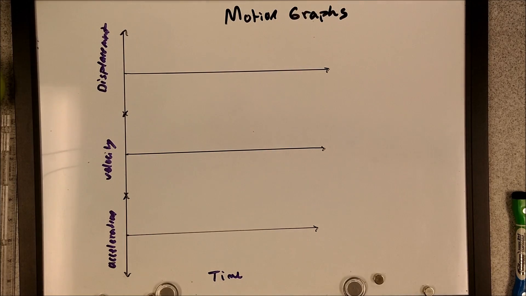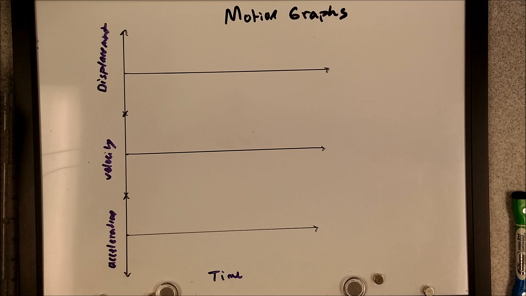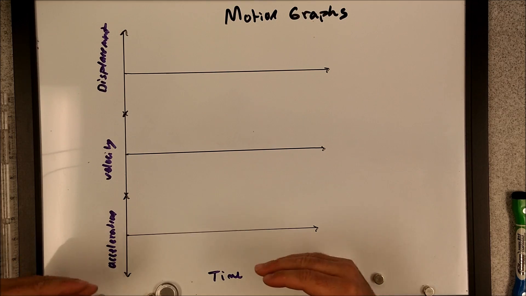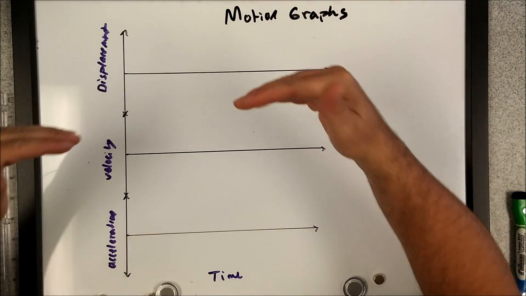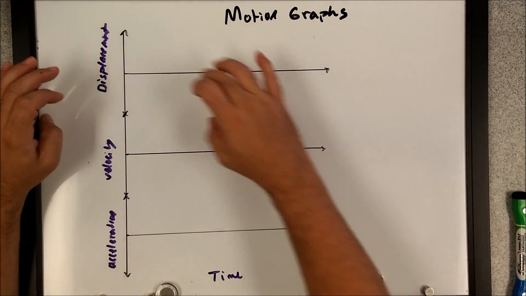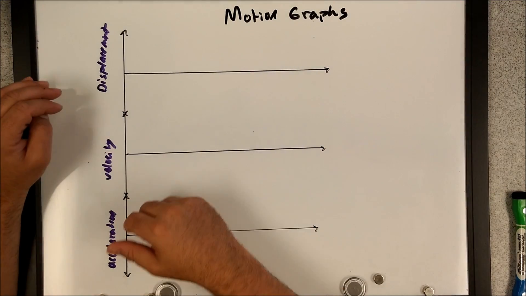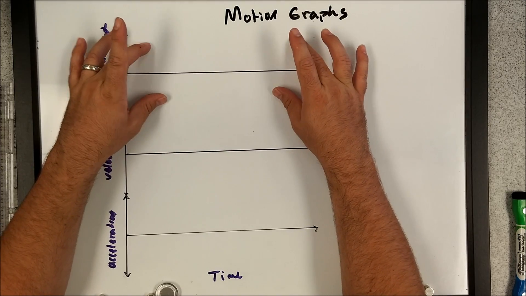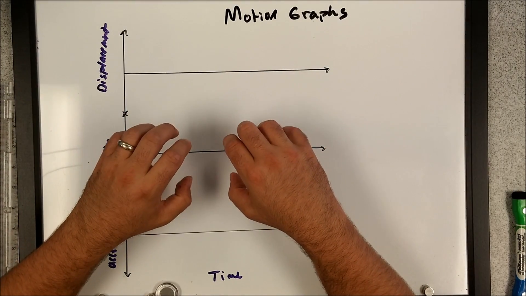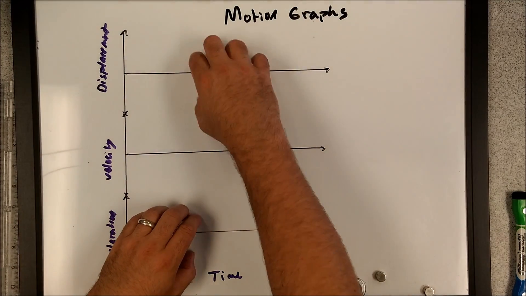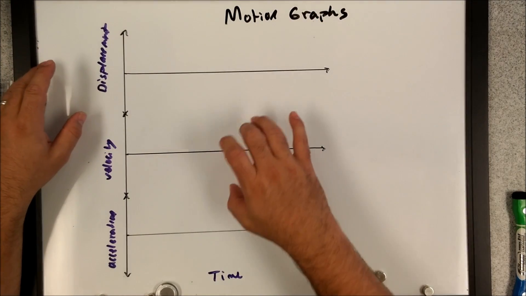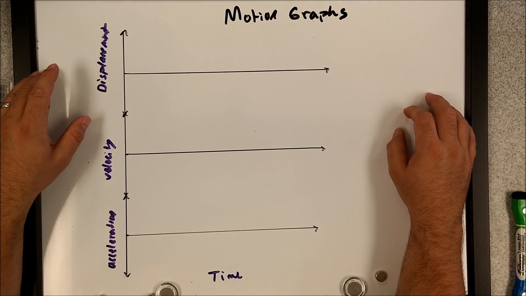Musso here. Let's continue our topic of motion graphs. This video is going to be all about acceleration time graphs, but to be honest, they're basic and boring. So I'm just going to explain acceleration time graphs while also comparing some scenarios of displacement time graphs and velocity time graphs. What I've got here is three different graphs stacked on top of each other vertically — up here modeling displacement, here modeling velocity, and down here the acceleration. Remember the key things to look at in each graph are the slope and the area.